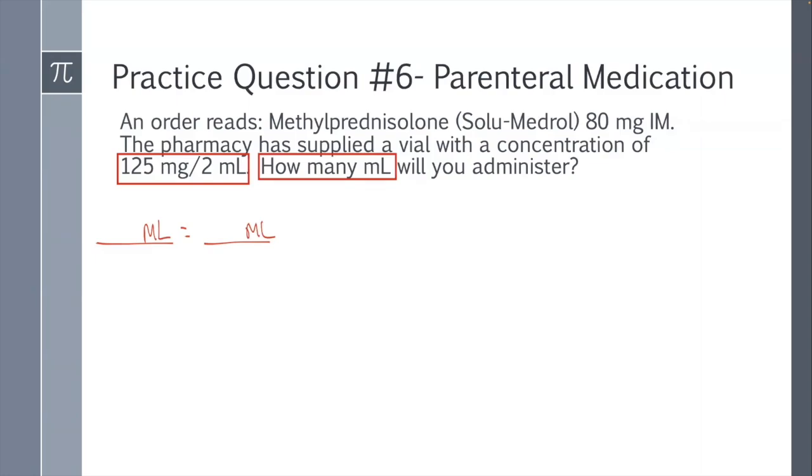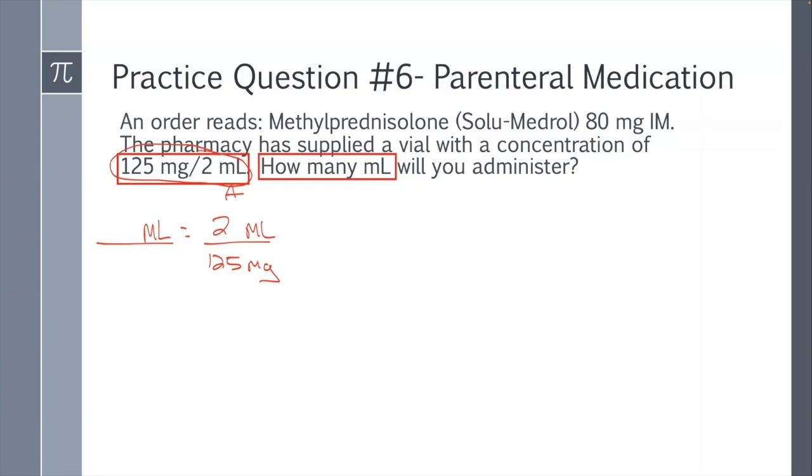Okay, we're going to pull these 2 milliliters out of there, and I put those with the 125 milligrams, because this is what came up from the pharmacy. That's what was available to us: 2 milliliters for every 125 milligrams. Why did you start with 2 milliliters, coach? Because right here it tells us this is what the pharmacy sent us. It was a 2 milliliter vial that had 125 milligrams already mixed inside of it.